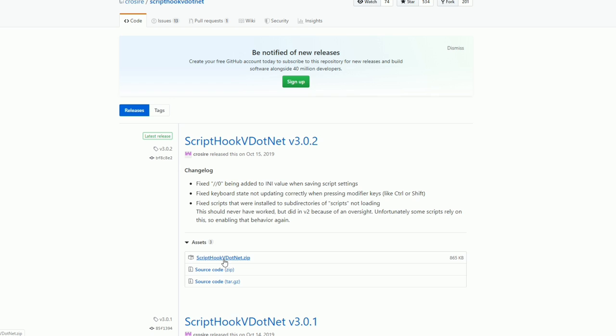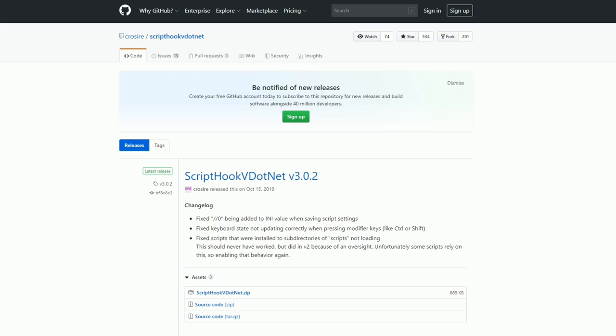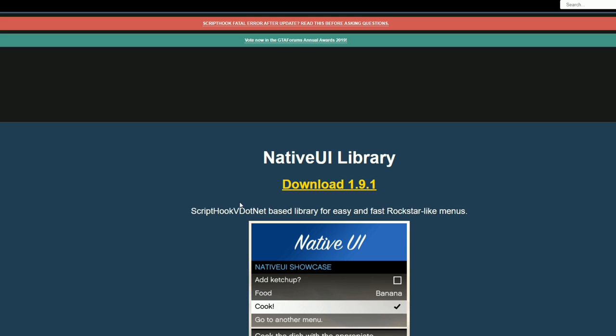Last but not least, the next link will lead you to NativeUI's download page. You want to scroll down till you see this download 1.9.1 and download it by selecting this link.